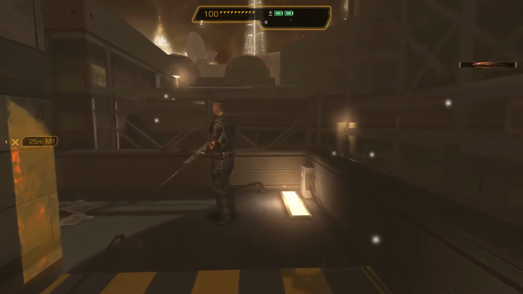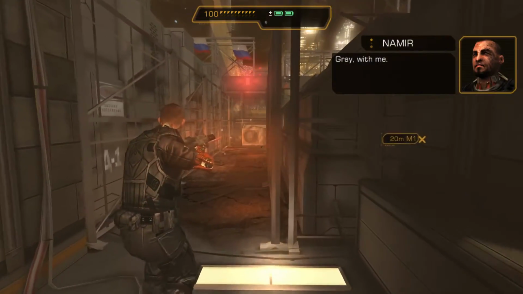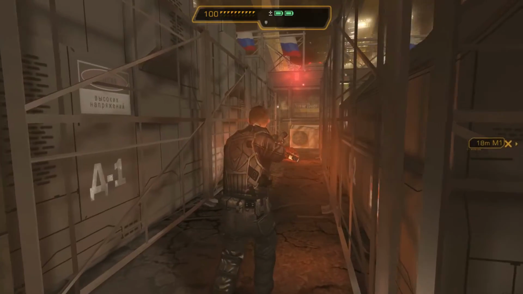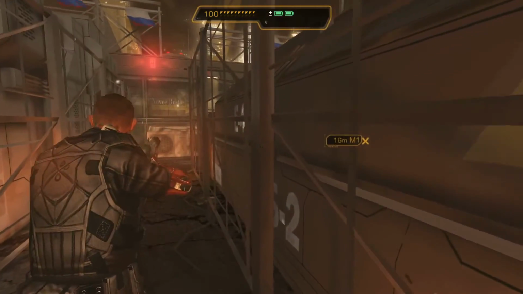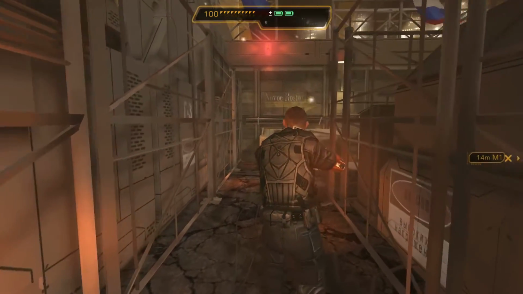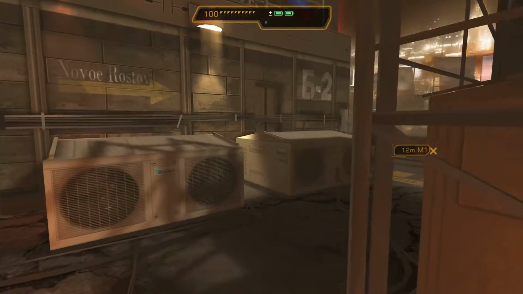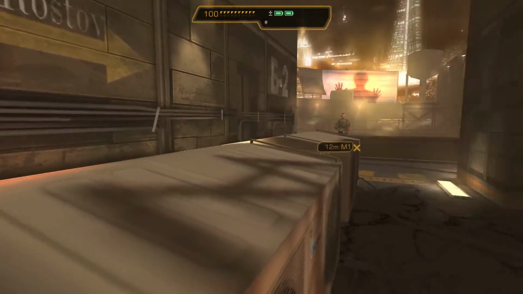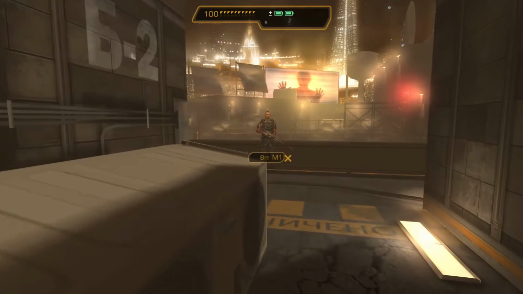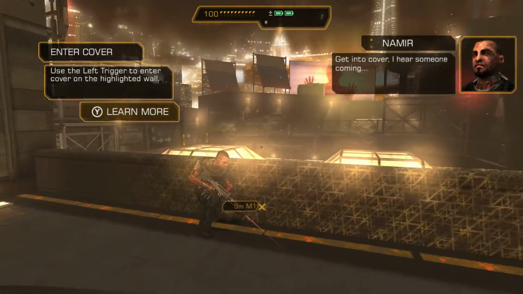They want us to kill the target. Secure the roof. Check for stragglers. Gray, with me. But this game often has at least an option, like the Deus Ex games that I played, Human Revolution, which rewarded you if you tried to do it non-lethally. So I think we'll try and stick with that in our playthroughs.